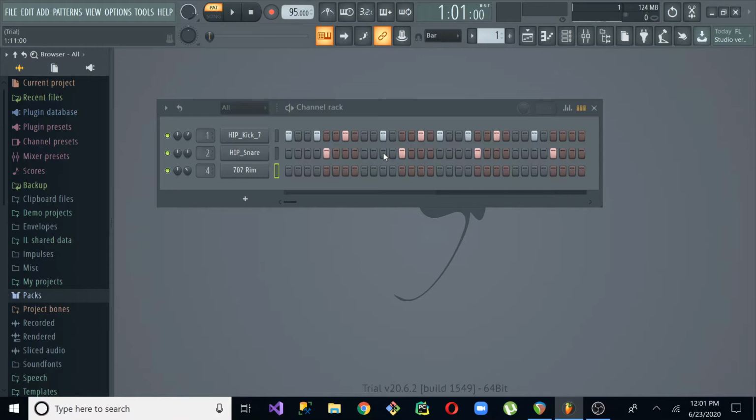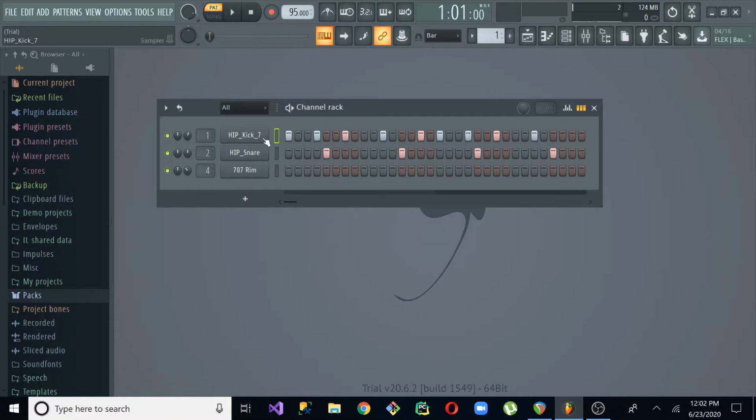The analogy that I like to make is that rapping is to singing kind of what drums are to other musical instruments. So there's not necessarily a melody involved, but there is definitely a rhythm involved. And if you don't have the rhythm, then technically you're not making music. You're kind of doing spoken word over a beat, which is obviously rhythmic. But I think it's very important that if you're a rapper, you have at least a fairly decent flow. So that's what I'm going to be covering in this tutorial here.